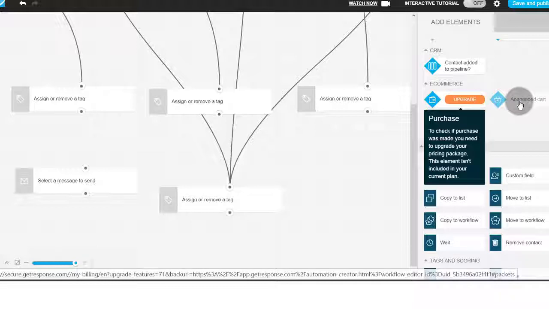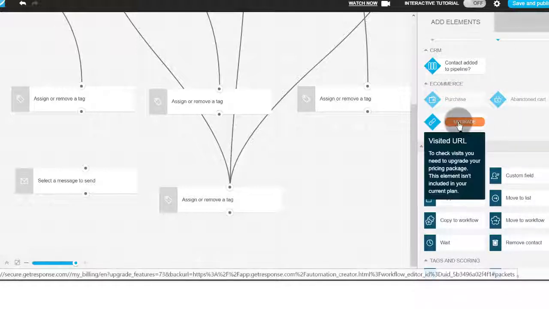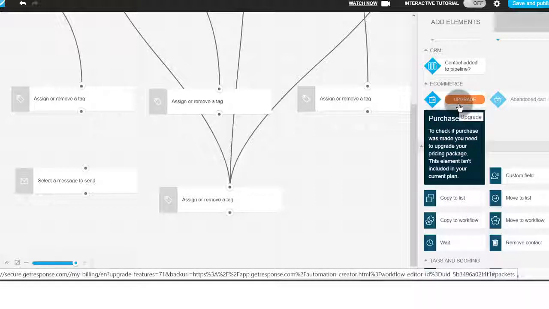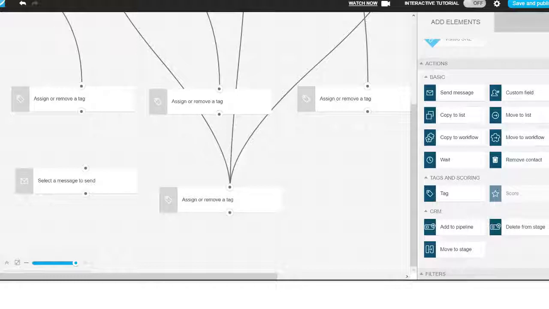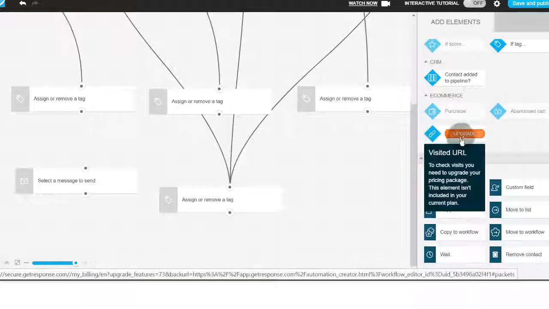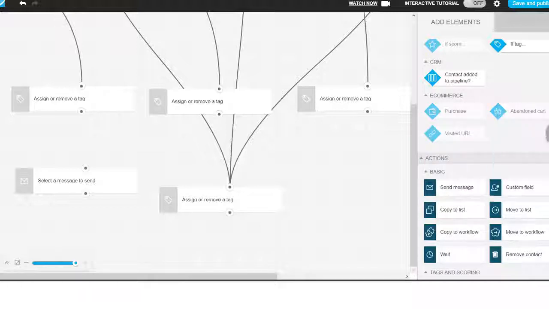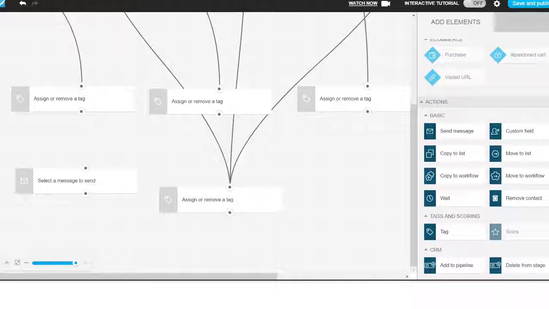So I can see they've also added some of these e-commerce based automations, and these are in the Pro package. So if you upgrade to the Pro plan, you're going to get access to this. Or if you have less than 2,000 subscribers and you're looking for alternatives, you can use MailChimp. MailChimp will give you some of these options for free, like abandoned carts. You can see how you can create them in MailChimp absolutely free, as many as you want to, provided you have less than 2,000 subscribers. That's something that MailChimp has.